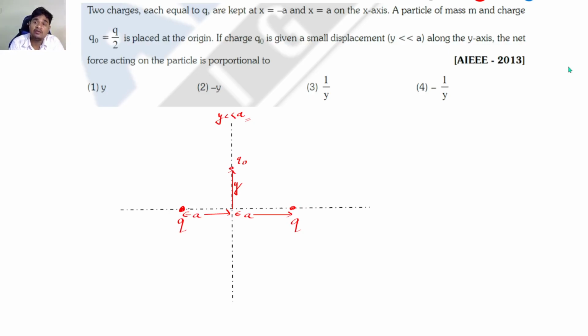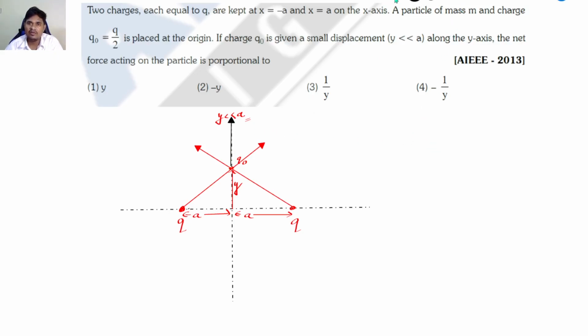So in this scenario, what will be our approach? First of all, we will try to find the force on them using Coulomb's law. Because of this one, I can say that the force will be in this direction, and because of this one, the force will be in this direction. This charge and this charge have equal magnitude, and this charge is at same separation from this one and this one. So this angle and this angle are equal, and this force and this force are equal, and the resultant of these two forces will go along this line.